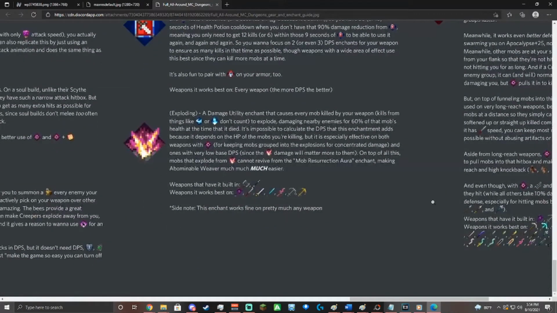And then next we have Exploding. This is a damage utility enchant that causes every mob killed by your weapon to explode. Kills from things like Swirling and Thundering, again, do not count. It makes those enemies explode, damaging nearby enemies for 60% of that mob's max health. So if it was enchanted when it died, but it was normally not enchanted, it would deal 60% of its enchanted health to enemies, which is really good for destroying entire groups.